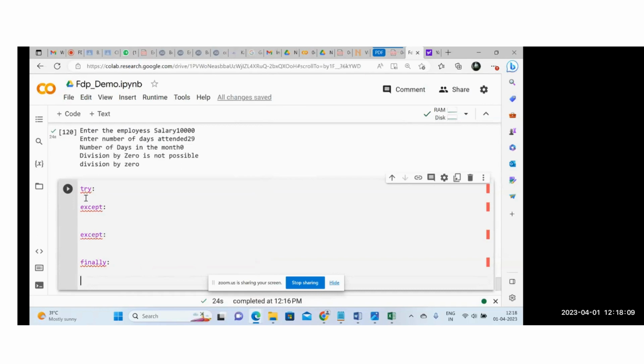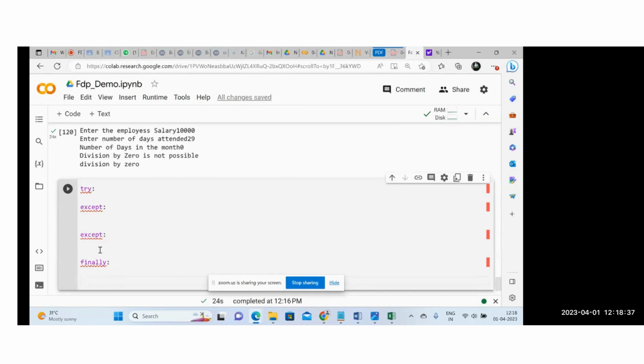So if there is some exception, it will be handled through some except. But at the end, this finally statement will run. In which situation are we going to use it? Let us assume a situation that we have seen before this. There is file handling, right? While handling a file, you open a file. After opening a file, you got some exception. It will be handled through except and it will come out.